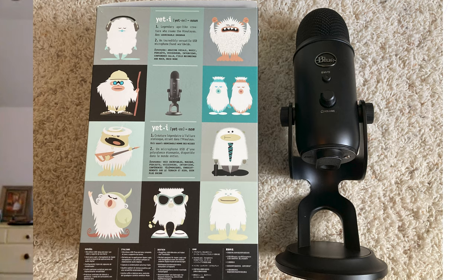So once again, my first, second, and third place microphones after the testing of nine microphones: the Blue Yeti came in at number 1. My MXL USB .008 came in at number 2. And the Rode NT Mini USB came in at 3. Now, the other microphones were also good choices, but in my opinion, these were the three that worked best for me and my setup. Let me see if I can switch my camera here.